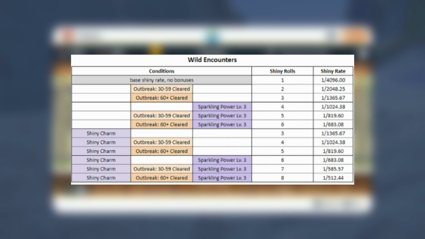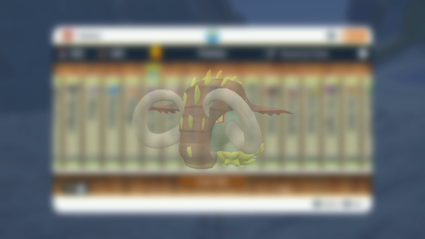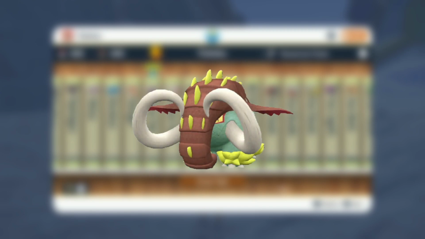With a Shiny Charm and a Sparkling Sandwich, there are no outbreaks in Area 0, so with that being said, I decided to go in Pokédex order, which means our first stop is leading us to Great Tusk.